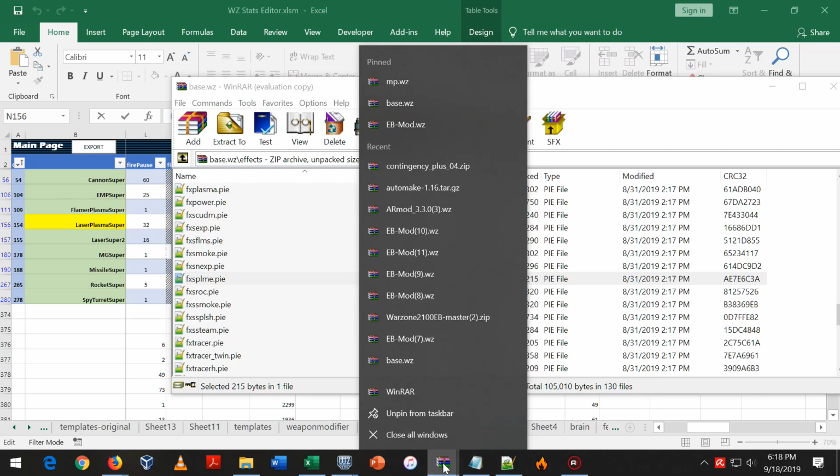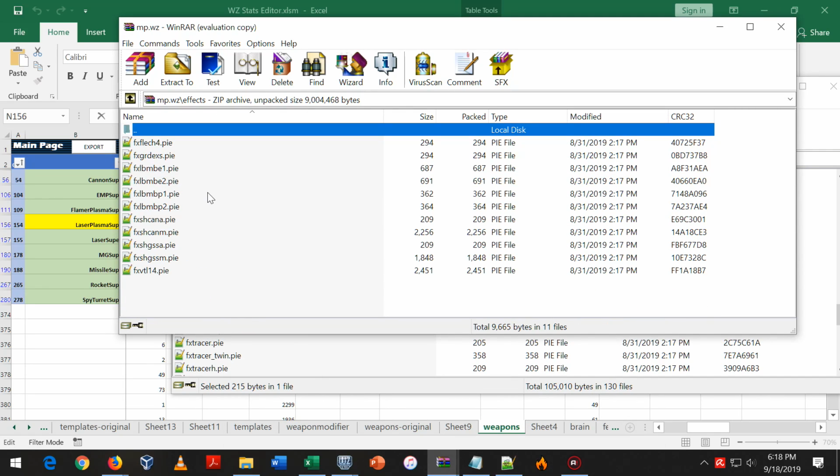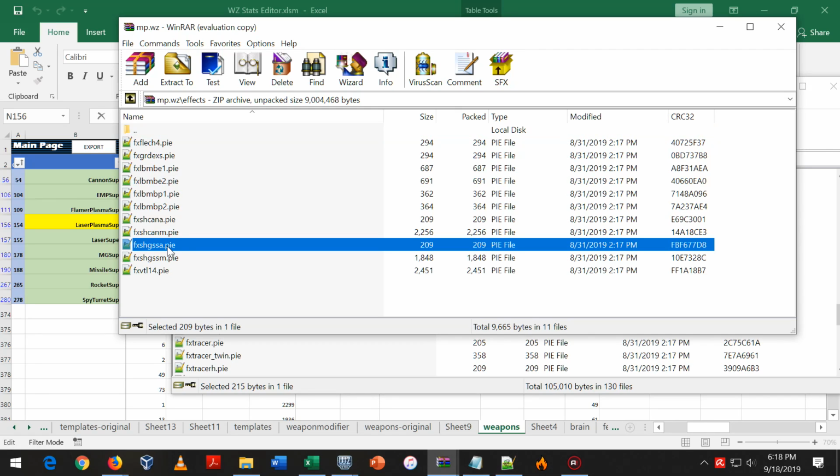Actually, I think it's in the multiplayer effects. Yeah, there it is right there.